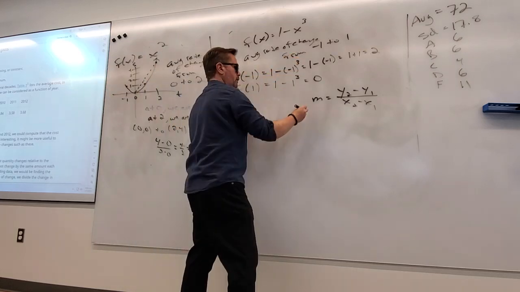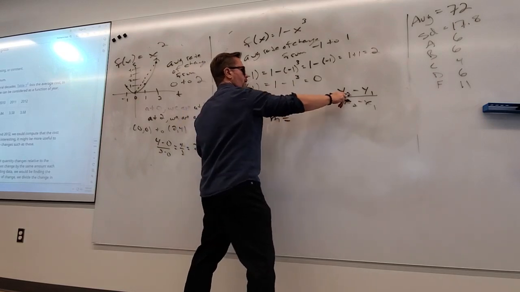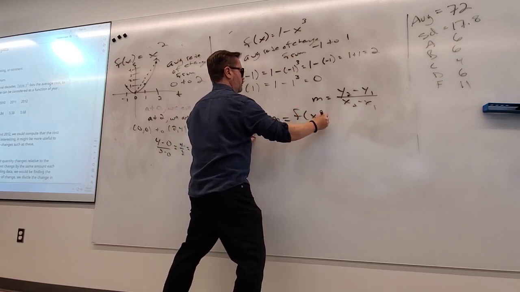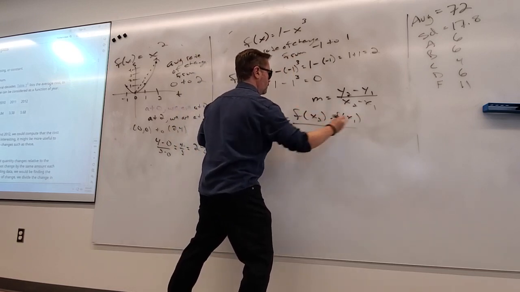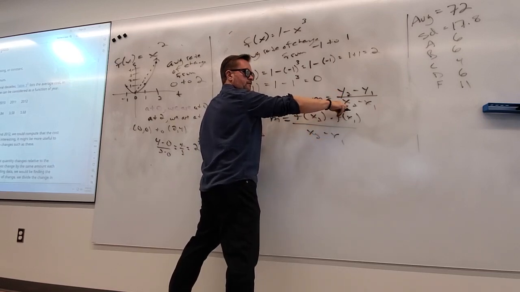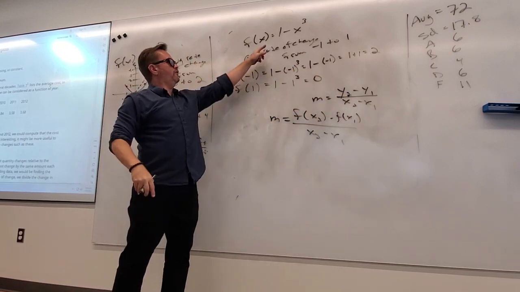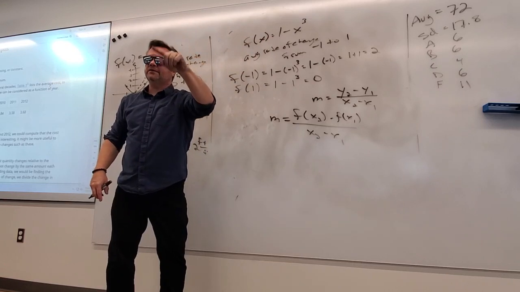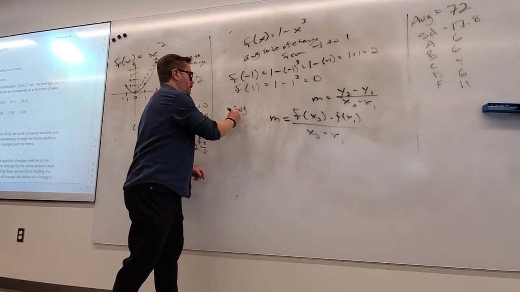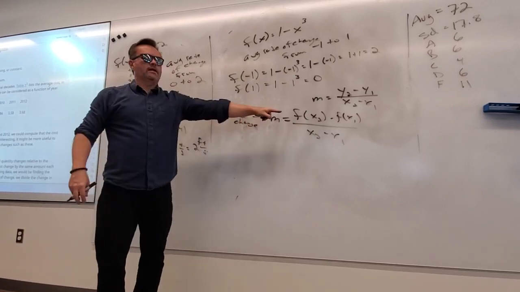So what I'm saying here is, to find the average rate of change, y is going to come from f. How do I get that y? Don't I plug x in? So any function I give you, you do not have to graph the thing. You can actually just use this directly. Average rate of change is the slope if I was going in a straight line. And that's what you could use.